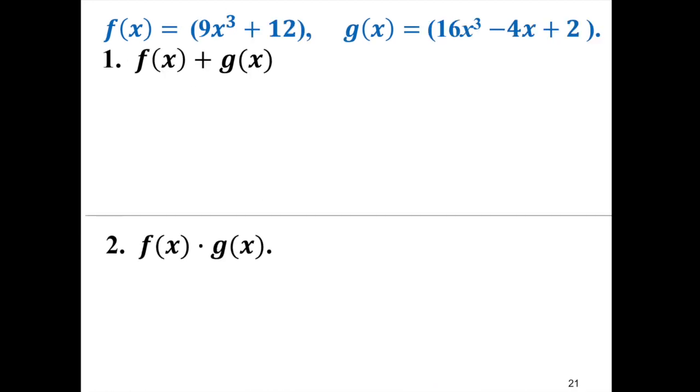Finally, this is the last one we're going to do. Okay. Number 2 gets a little bit crazy just because there's such large numbers. But I just want to see if you can do it. Number 1, you should be very, very good at this point. You should be able to do that one. Push pause on the video now and then work out both of these. And then when you've obtained the correct answers, come back and push play.